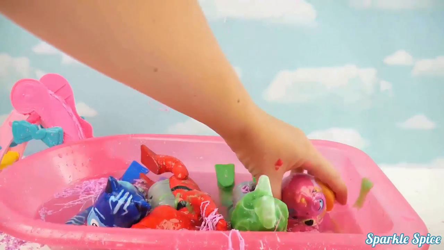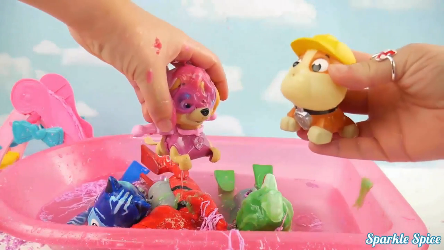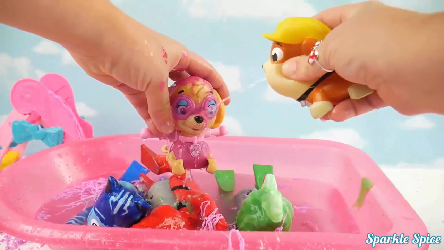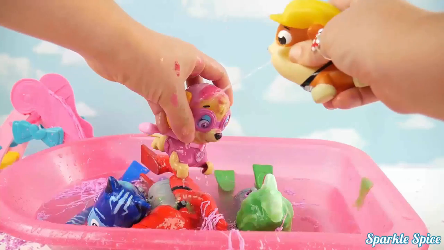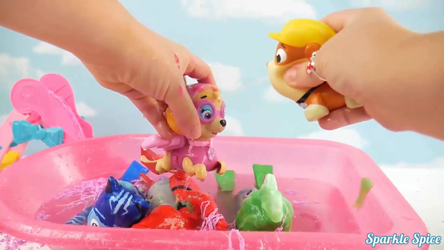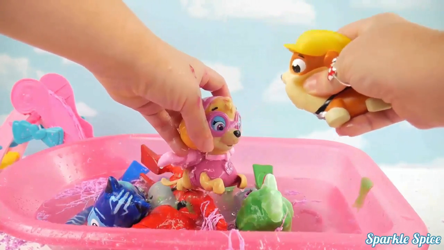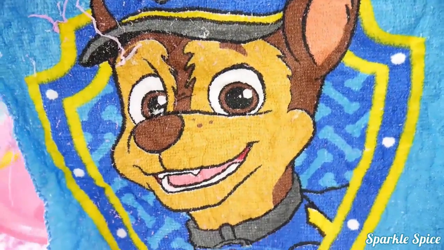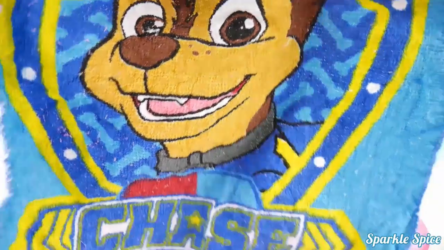Don't worry, we haven't forgotten about you, Sky. Rubble's here to help you out. There, wow, he's really good at cleaning off your aviator goggles. Here you go, how about a little more? You're almost all cleaned up. You look great. All right, I'm gonna use my handy dandy Chase washcloth to help everybody get all cleaned up.